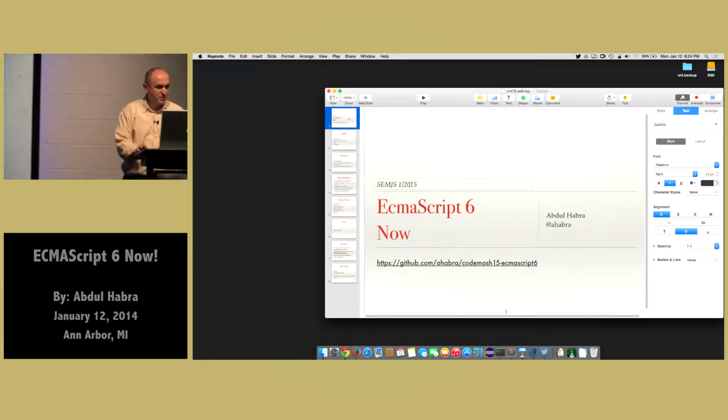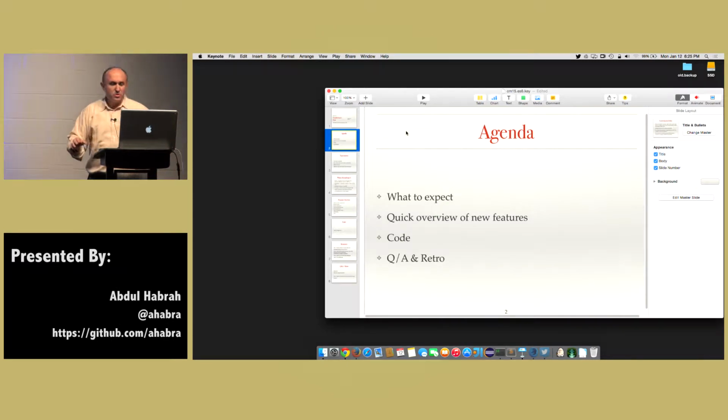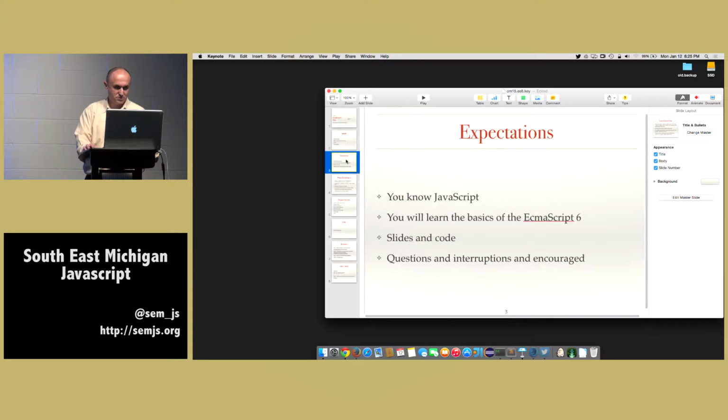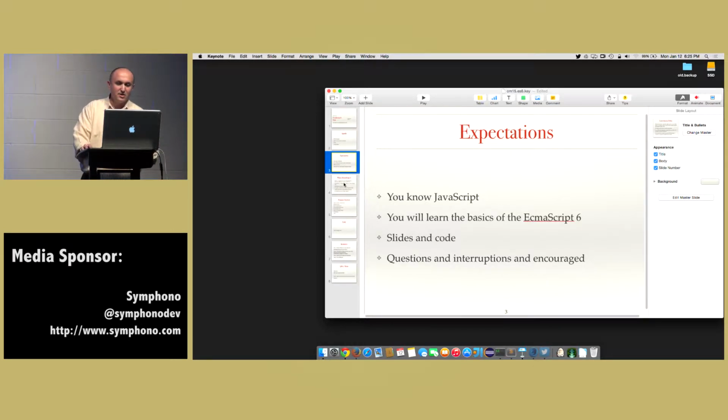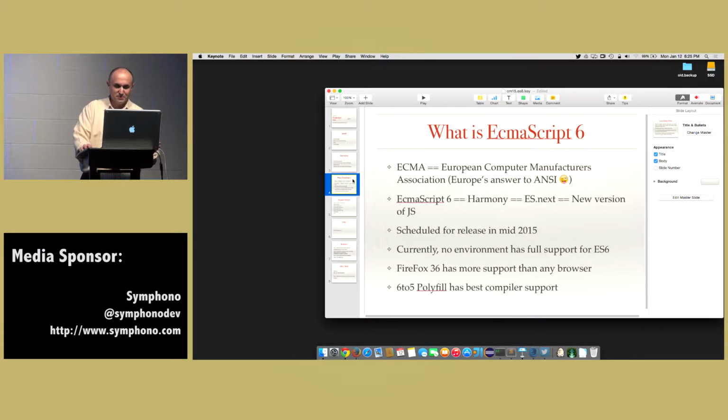You could start with that, but let's look at this. So, our agenda: it will be just set up some expectations, quick review, then there will be a lot of code. My expectation, at least, is that you do know JavaScript. And I will tell you about the interesting features in EcmaScript 6, but not everything, just what I think is interesting. So these are my personal choices. Please interrupt me and ask me any question at any time. Don't wait to the end, please.